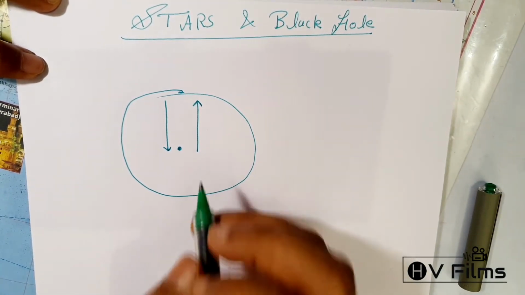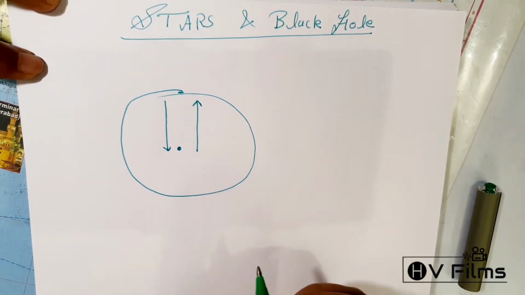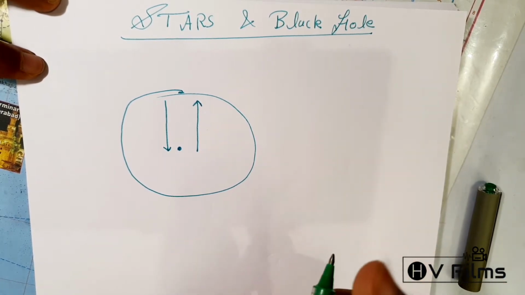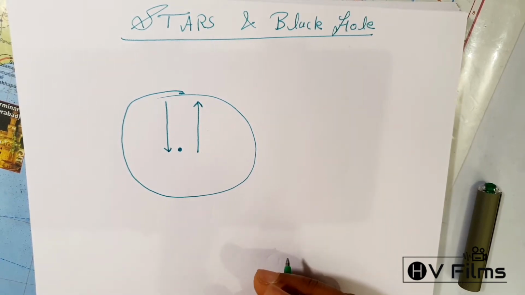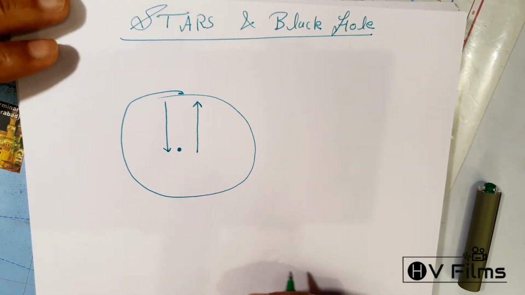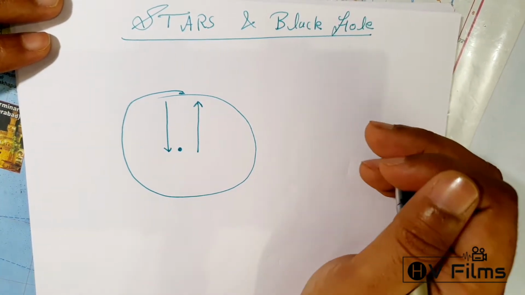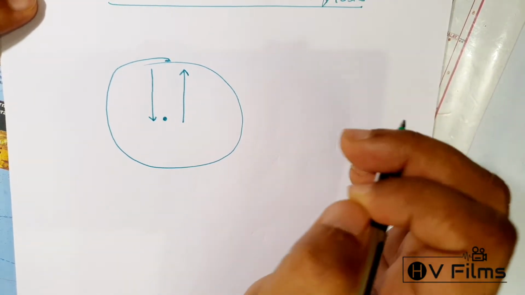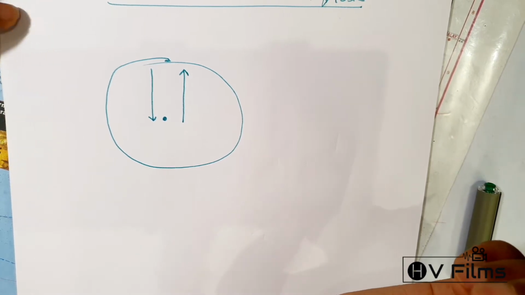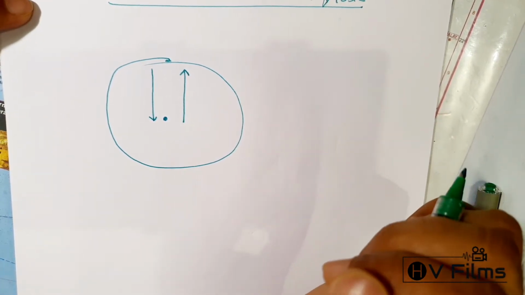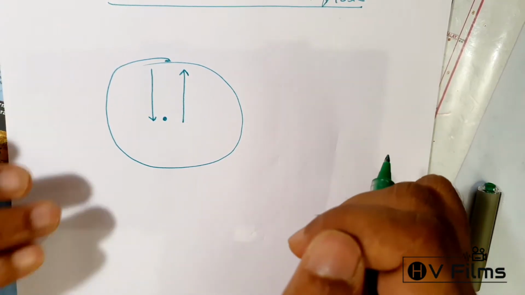Now these fusion reactions take place at a very high temperature, and they require such a high temperature because two nuclei combine to form another nucleus, and these nuclei are positively charged, so they will have strong repulsive forces between them. To overcome these repulsive forces, we need a very high temperature. And when the two nuclei combine to give a heavy nucleus, not all neutrons become part of the heavy nucleus. Some are left behind, and those will burn up. So this also contributes to the high temperature of the fusion.